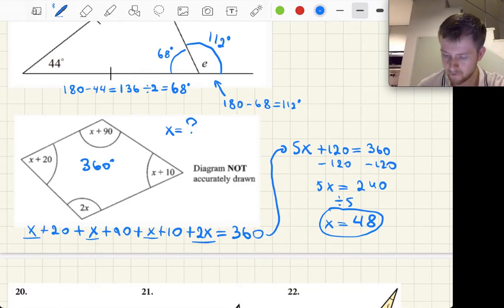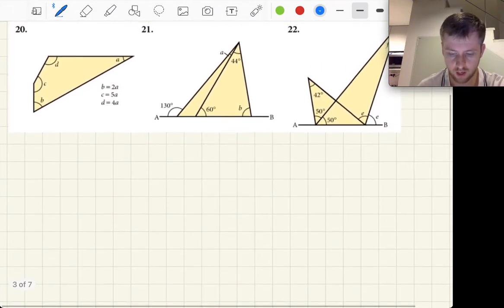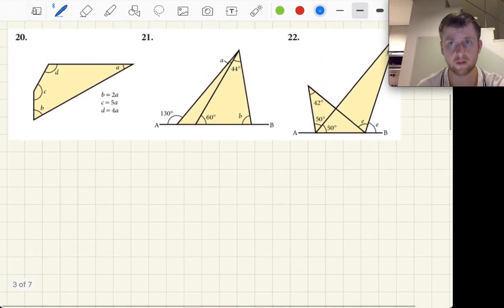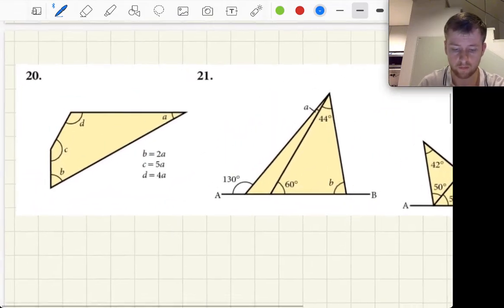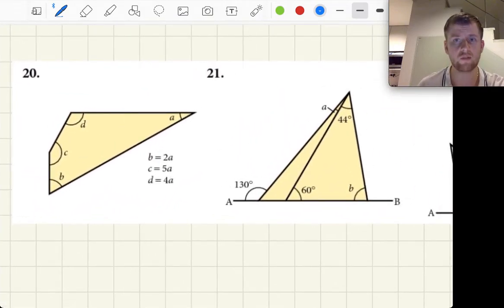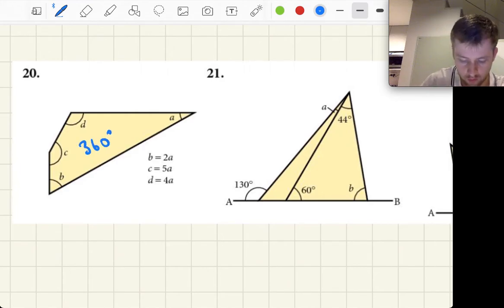Okay, so that's it. Next we have a couple of book exercises. I think they're pretty good. Let's try and figure them out. So here again, we just have to find all the angles marked with letters. And this one, question number 20, is pretty much similar to the last one we've done. We just have to put a sum of all of them together. So as you know, again, angles of a quadrilateral add up to 360 degrees. So here we have A, and B is 2A.